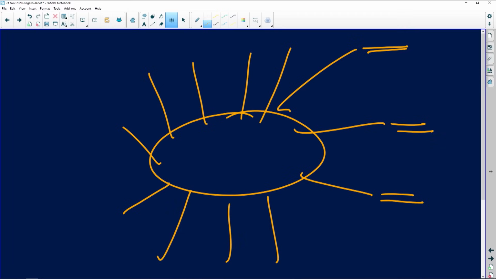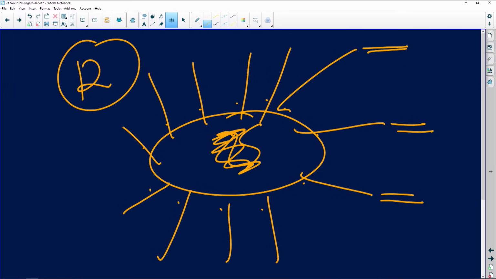If you look at this, how many paragraphs has this got? 1, 2, 3, 4, 5, 6, 7, 8, 9, 10, 11. That's 12 paragraphs, because every line off the center, this is your center where your picture's meant to be, is a paragraph if you're planning an essay. So it's not properly planned. That's not a mind map.